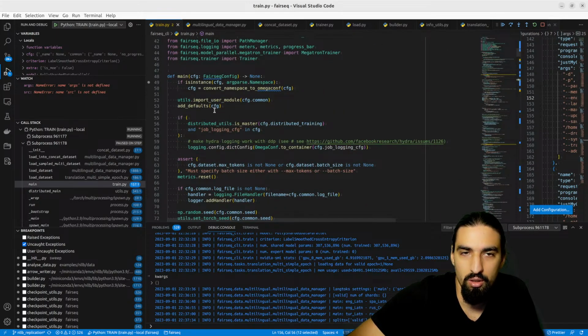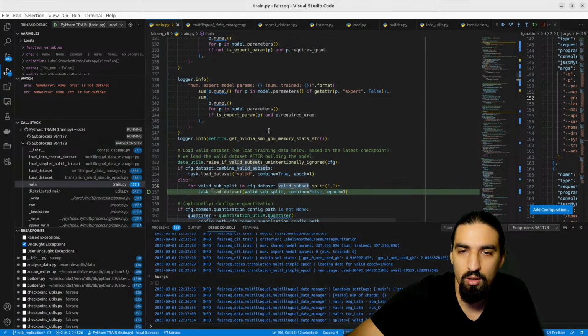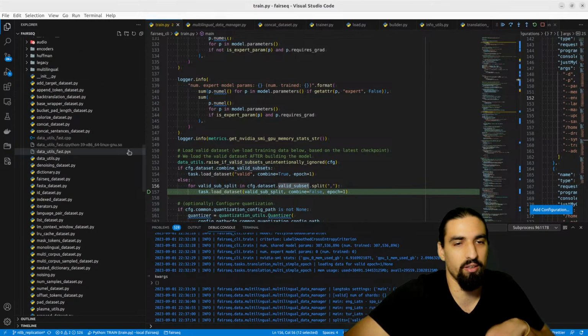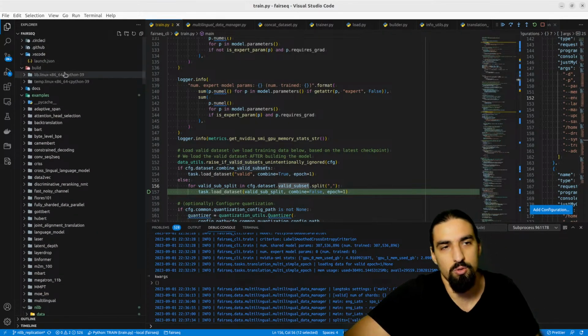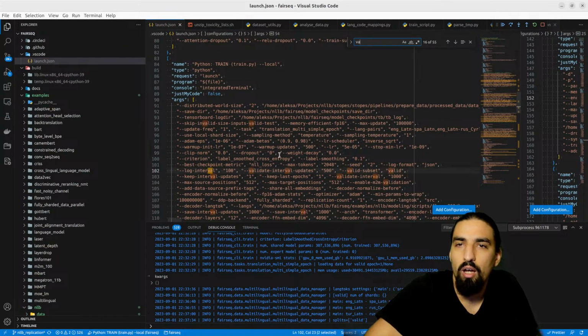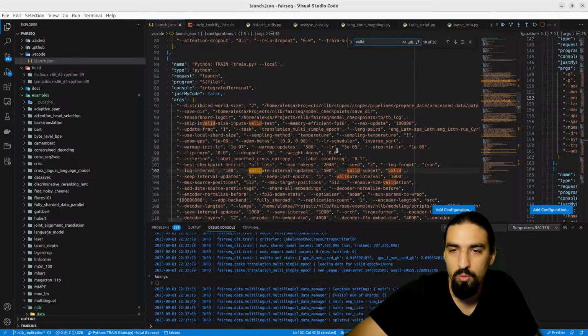Why do we have this set to valid when I didn't specify anything up there, right? So in the launch JSON, I do not have valid specified anywhere. Okay, I actually do. Valid subset is valid here. If we remove this temporarily, what will happen?